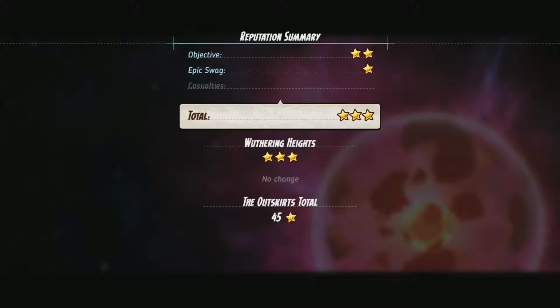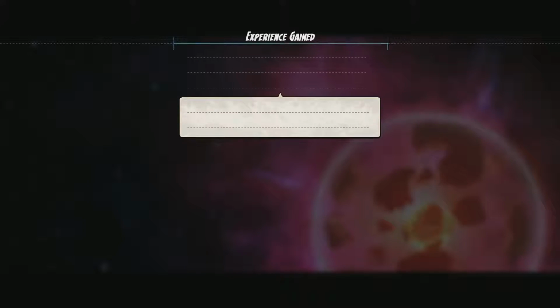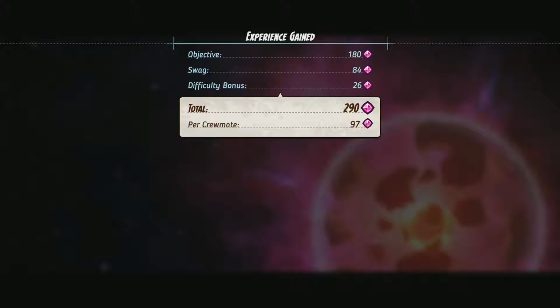This is where it tallies up how well you've done. We've got 3 out of 3 stars. We collected all the swag. We killed all the enemies. Well, we didn't kill all the enemies. It doesn't matter actually how many enemies you kill, but we killed them and we didn't die doing it. So, cool. Continue. And this is where you gain your XP.